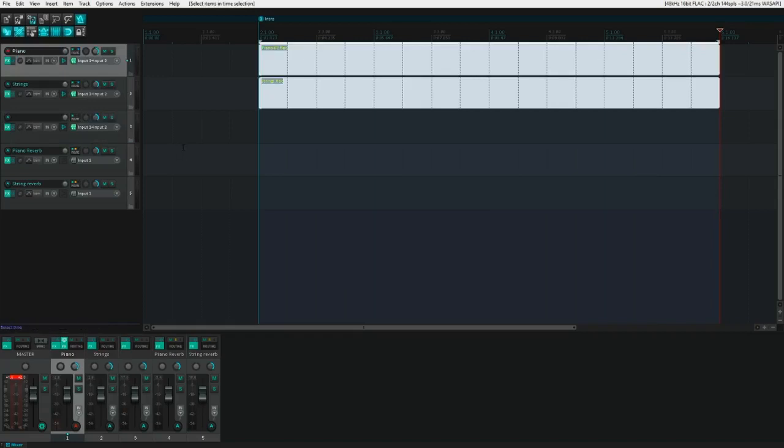You have to come to the bottommost track and copy. Control Shift C. Okay. Not Control C. Edit: copy items/tracks/envelope points depending on focus, ignoring time selection. Control Shift C would do edit: copy items/tracks/envelope points depending on focus within time selection if any. Within time selection, it is called smart copy.